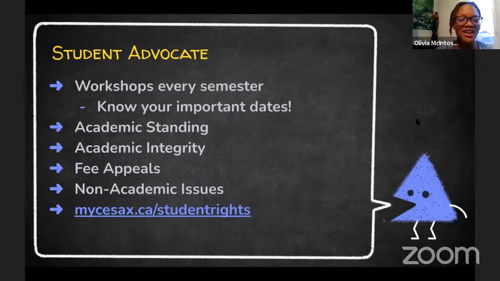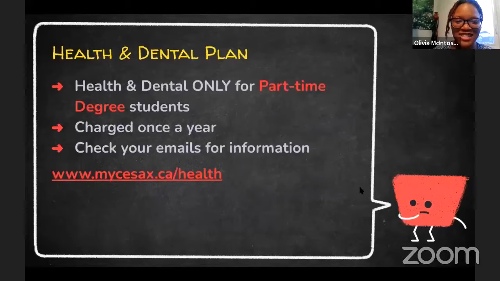So we have an amazing student advocate whose name is Linda Musselman. We have a workshop every summer, so you need to know your important dates. The services also include academic standing, academic integrity, fees appeal, and non-academic issues. So if you're having an issue with your classes or anything, Linda is your person, and she can be reached at the link below. Next slide, please.